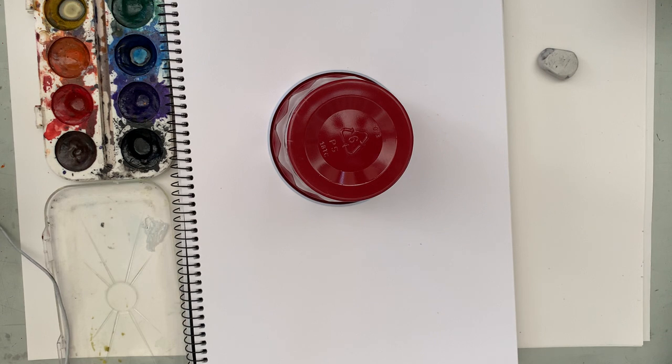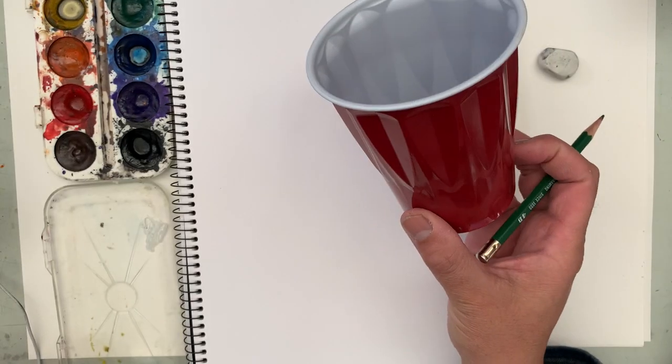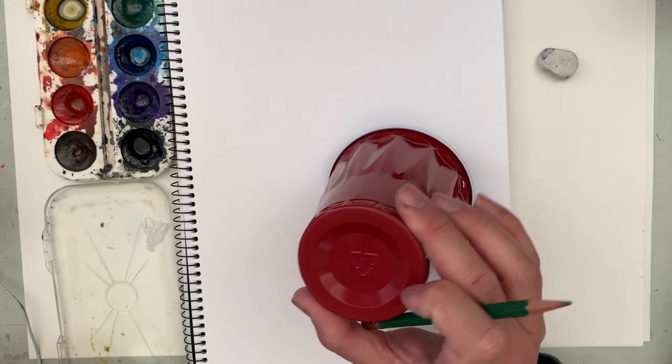draw a circle for the moon, okay? So if you have a cup, a Hydro Flask, or a coffee mug, trace that to create your moon. I'm just going to be using a solo cup here that I have in my classroom.